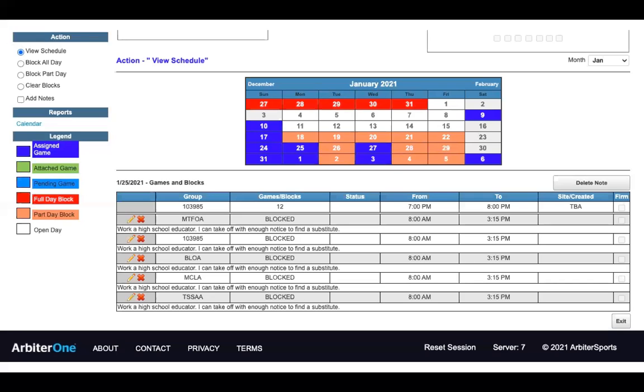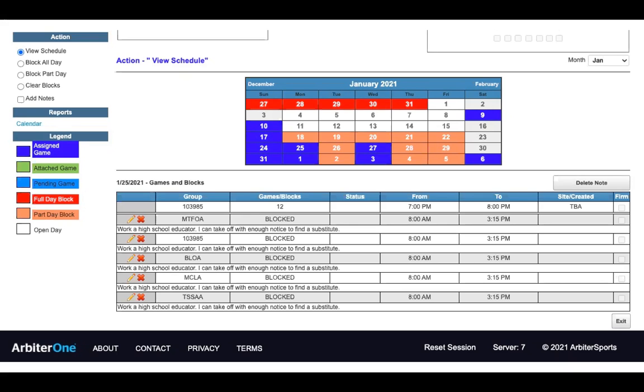Now, Dean, if you want to chime in real quick: if you see someone has no blocks in their schedule, do you normally assign them to games, for fear that they're going to turn them back? They show available. Right, I'll assign them. So if you don't have a block put in and you have something going on Saturday and you don't put it in, just like Dean said, it'll show that you're available and he'll assign you. And turning back that game does not look good on your part when you could have put the block in beforehand.